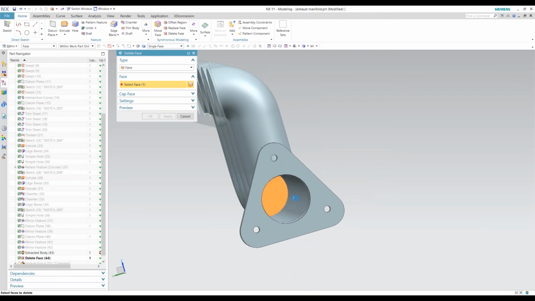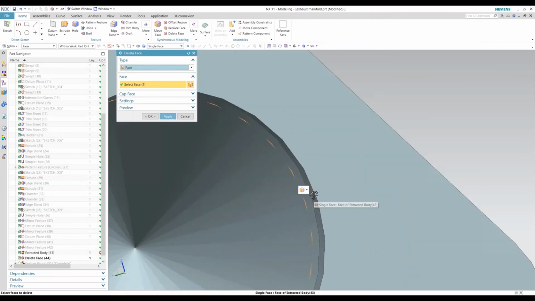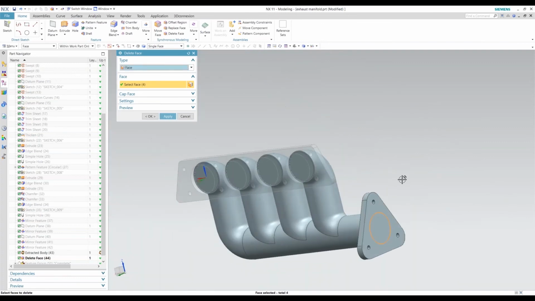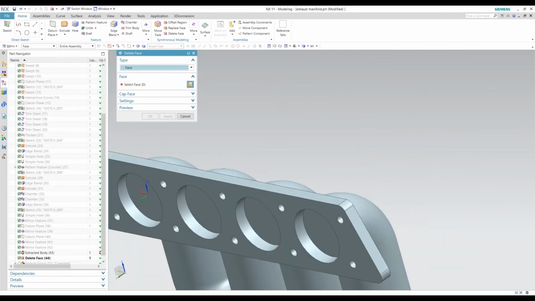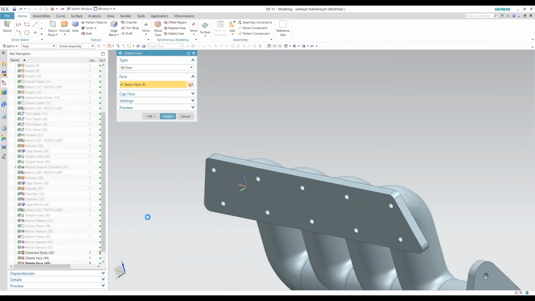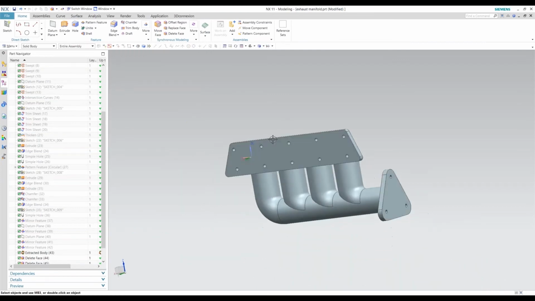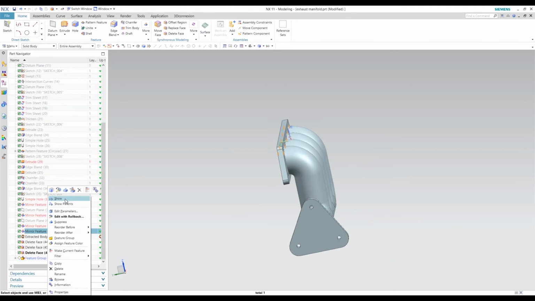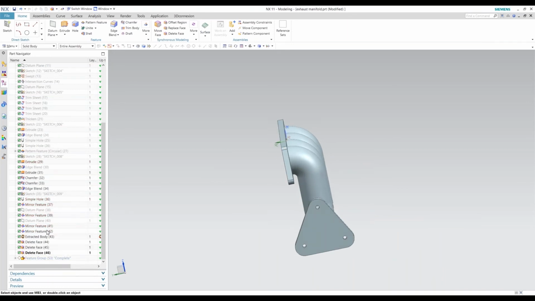And from there, I'll use that to delete this guy. Okay. And I can use these last four. All right, so now I have a totally enclosed body. And I can, again, turn the original one on and use that as a subtract tool.